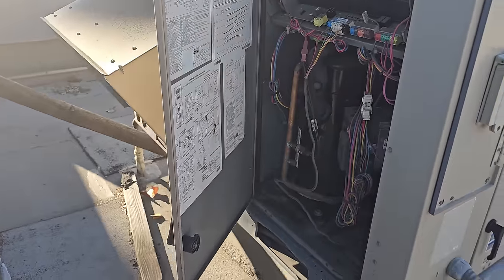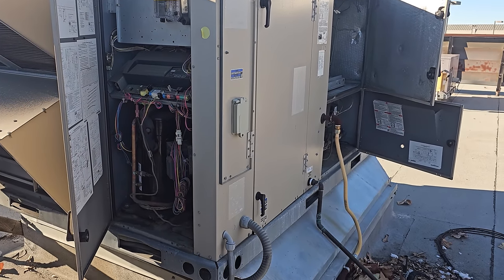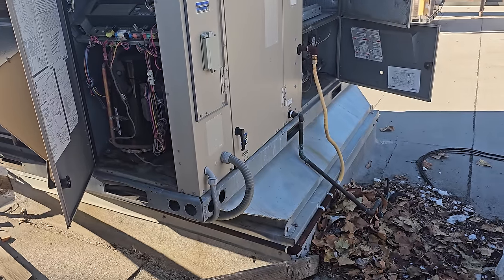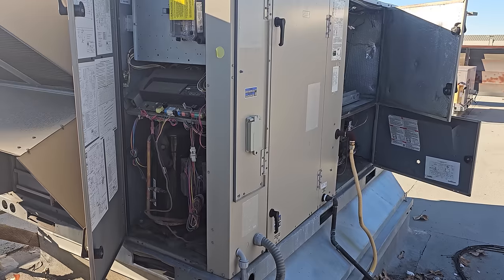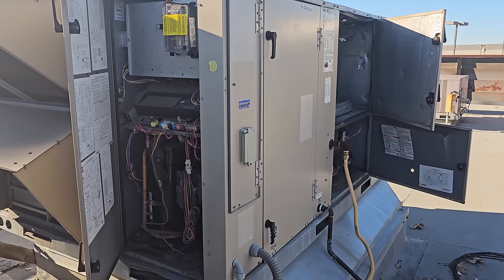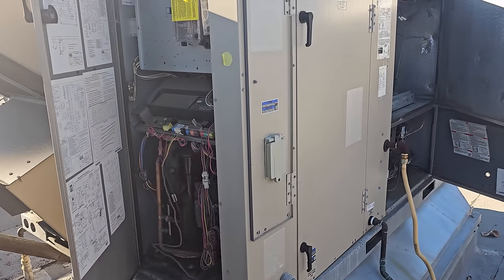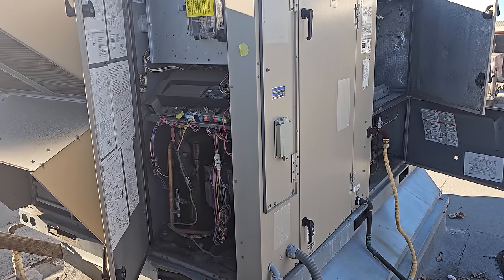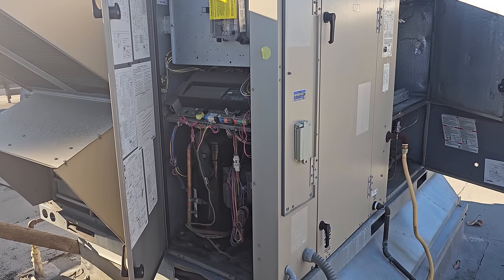Could it be that someone got into the thermostat? In theory, yes — it could have been that someone didn't program it right. But this restaurant has had this AC for several years and they've never had this complaint before. So I don't think it was programmed wrong from install. I didn't install this unit — someone else did — but it wasn't programmed wrong from install because I know this heater has worked previously. It's a pretty deep-level advanced setting, and I trust this customer is not getting in there. I know my employees haven't been here in a long time and would not be reprogramming the stat for no reason — and if they did, they would talk to me.